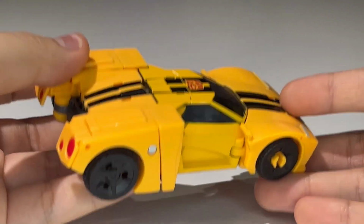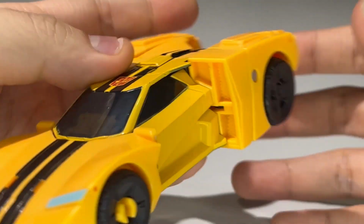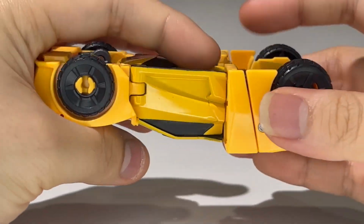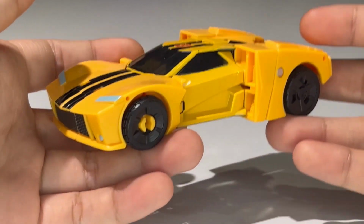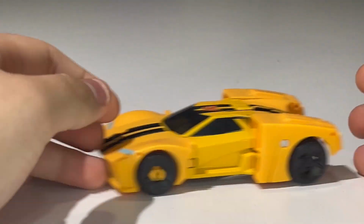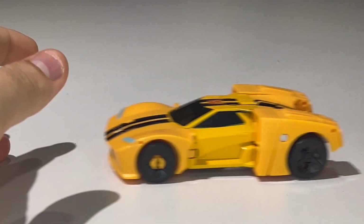Looks quite good. I don't have any issues with the vehicle mode itself. Everything is nice and tabbed in super securely. Everything works as it should, so no issues with the car mode itself. So he does roll, and he rolls very smoothly.